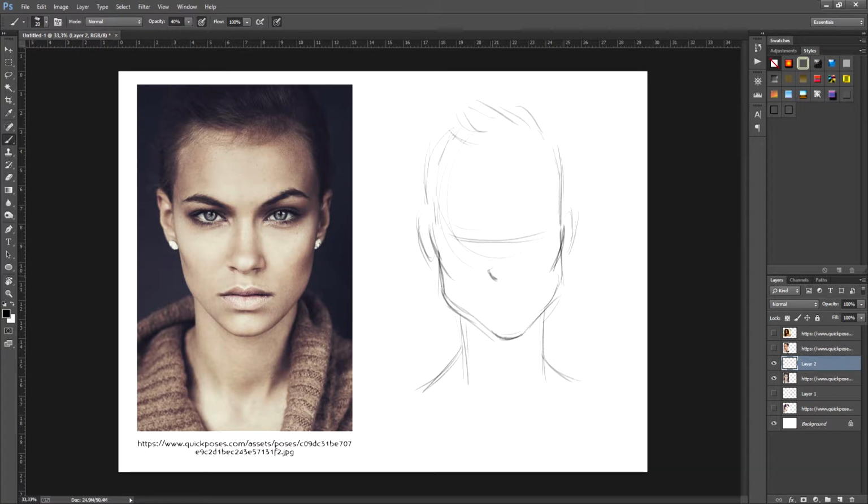I'll carry on blocking the rest of the face. For example, the hair, the ears, the nose. These are things that don't change the expression so much. Now let's go with the lips. The lips need to have a curve to make them more serious. She doesn't need to look angry, but she does need to be slightly serious.